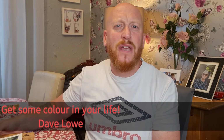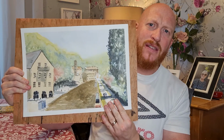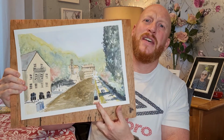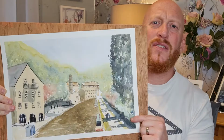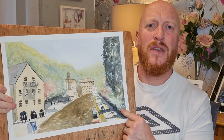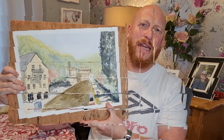Dave Law here from Get Some Colour in Your Life, and today we're going to be doing this painting. It's a nice painting in watercolour. We're going to be using the £140 cold press Bockingford paper. I'm going to be showing you how to simplify a complicated scene. That said, let's get straight into the video.